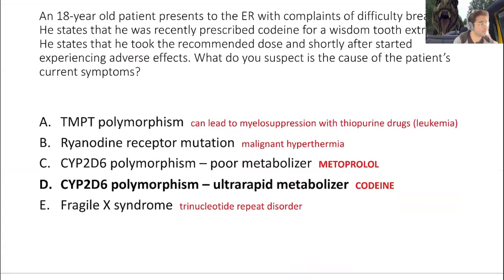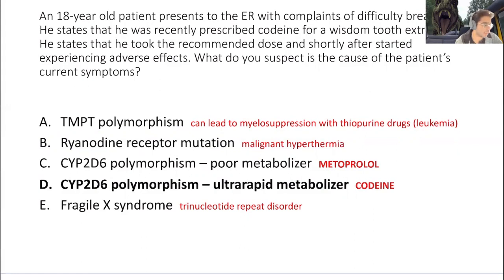Here are the other components, right? TPMT, you're going to learn about again, but it's dealing with your thiopurine drug, and that's specifically used for leukemia. And you guys, I believe, covered it in FTM as well. And if you give patients succinylcholine, I'm pretty sure you remember your FTM knowledge, that can cause malignant hyperthermia. What's a drug that you can use to reverse malignant hyperthermia? Dantrolene, absolutely. You guys are killing it.